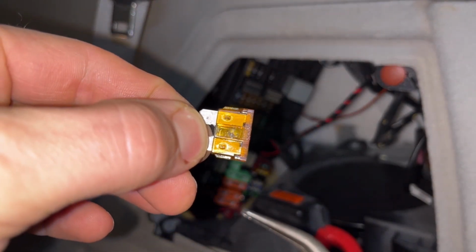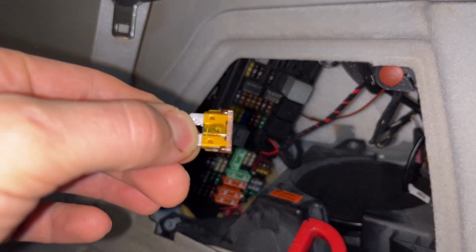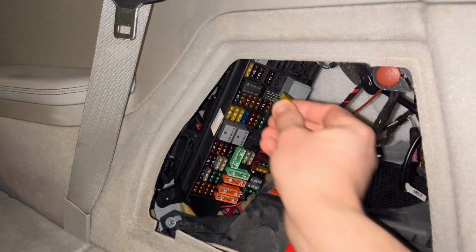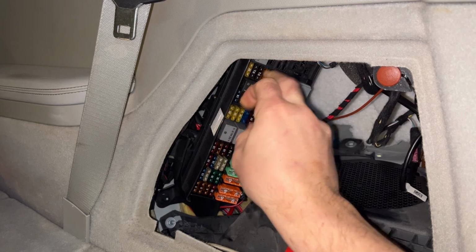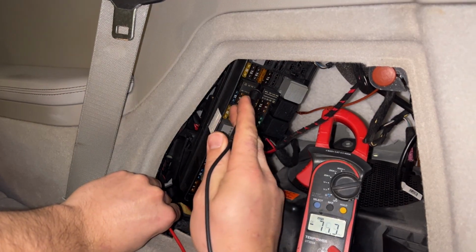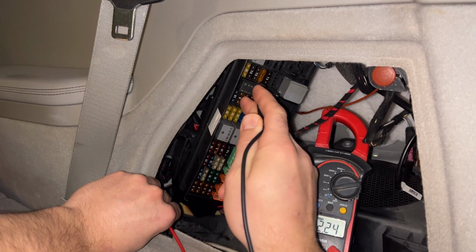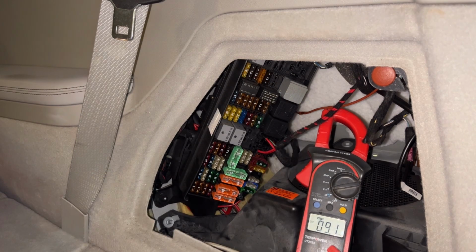Why did it blow? Well, the relays are in the correct locations. Let's put a new 5-amp fuse in and see what happens at that point. At this point, I lost audio for the video, but we can see I'm putting in the new 5-amp fuse here. Fantastic, let's get it in there. And now I'm going to check till we have voltage on both sides, indicating that the new fuse is okay. And this is important because it shows that there is no active short that would cause it.